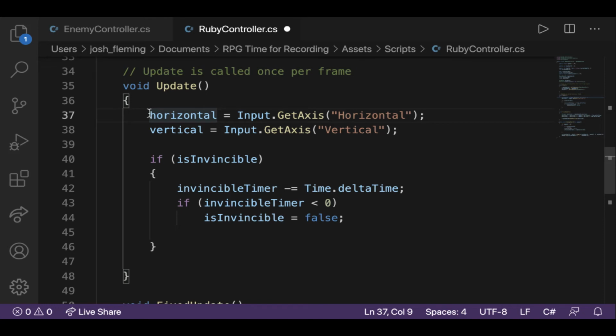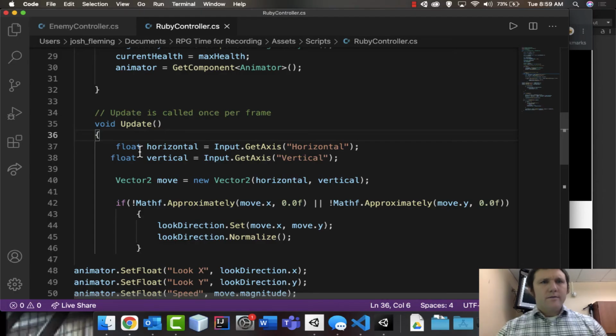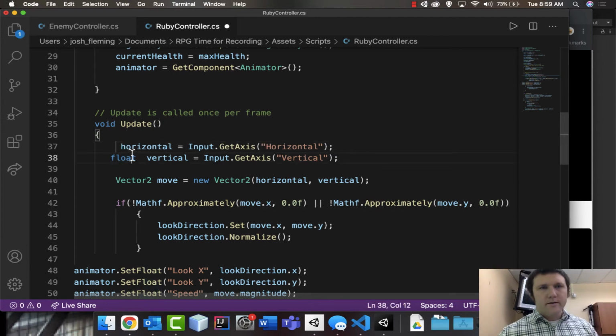All right, and so let's go ahead, change this up, and we're going to just get rid of lines 37 and 38, and we're going to change this. And let's clean this code up. Folks, I made an error when I recorded this initially, and I'll have this corrected in Schoology. But there should not be the word float before the horizontal and vertical variables. That should be deleted. Okay.